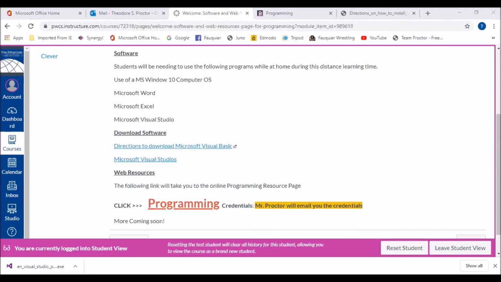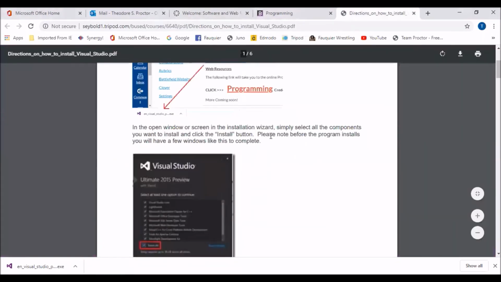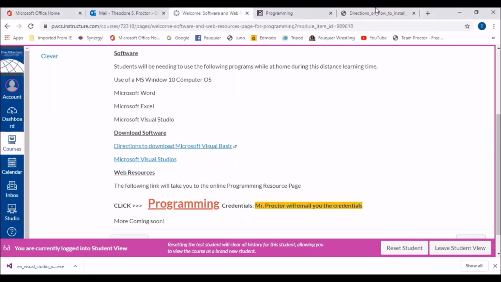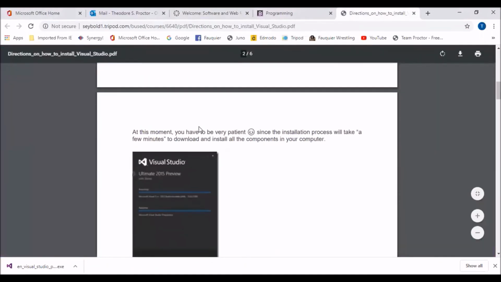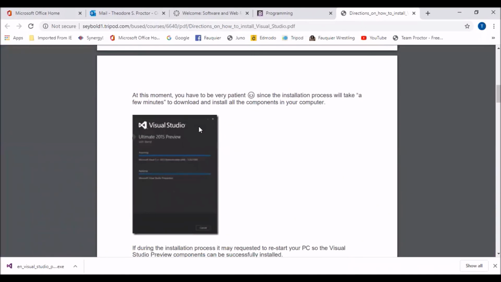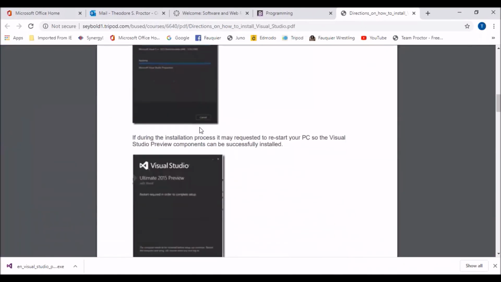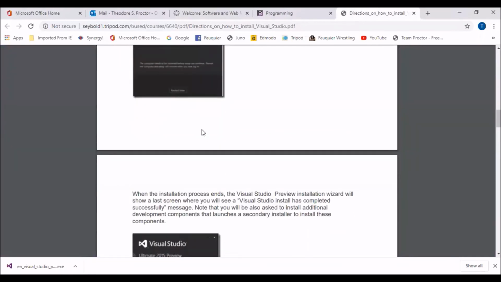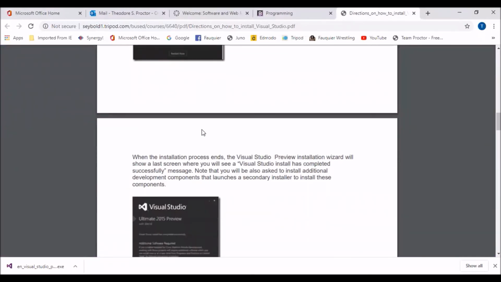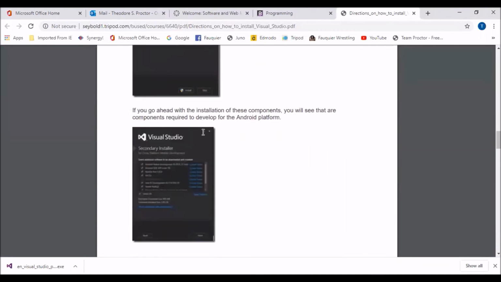Going back to the PDF file, these steps right here basically guide you through installing the software. I know it's not going to take long, but depending on the speed of your computer, it could take up to an hour to install.